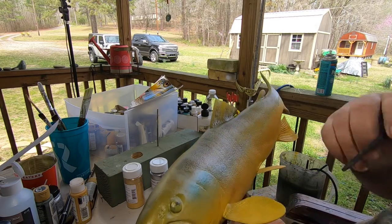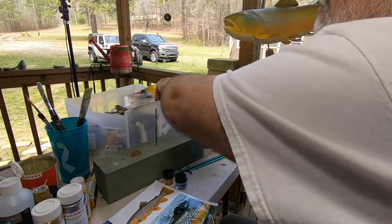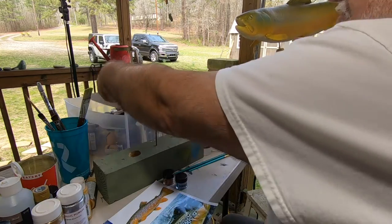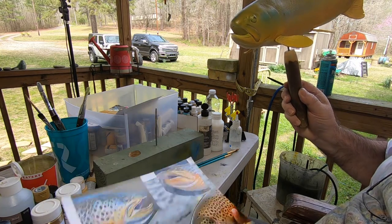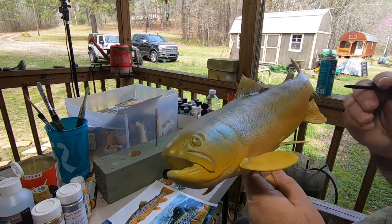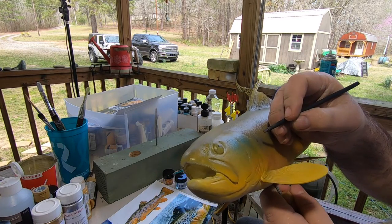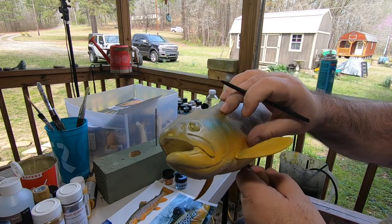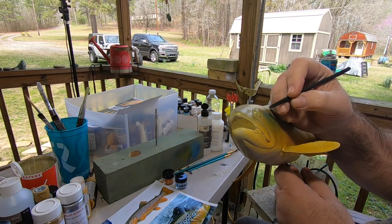Like I said, I'm just taking this little black charcoal. Let me keep this down here where I can see the reference. And I've got more reference here on the head. So I'm going to follow this one here. I'm going to start. They're a little bit bigger, more concentrated here, and they kind of thin out as they go back. Let me start up on the head, cheek area.